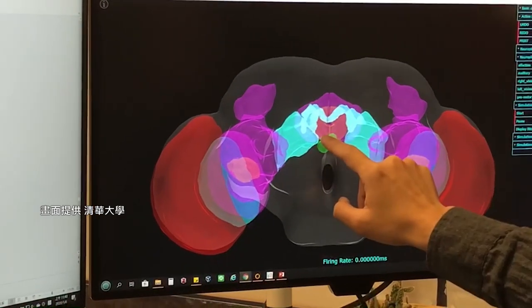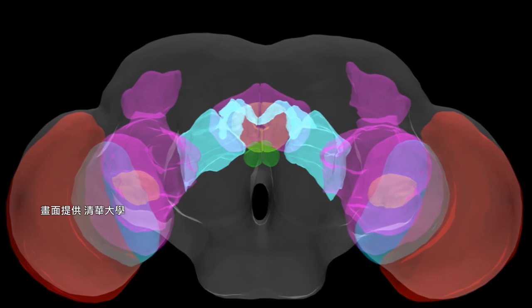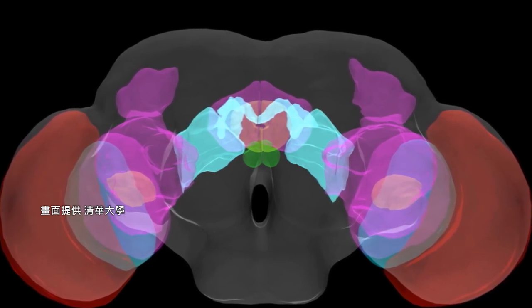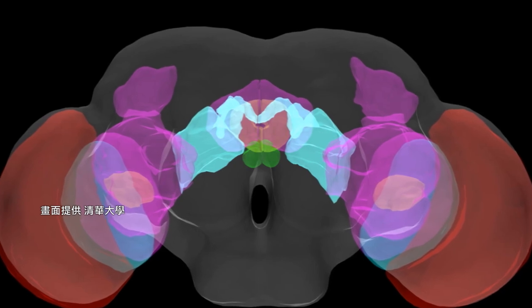This is a model of a fruit fly's brain. The red parts send visual information to the center where it's processed. This creates an image like the one on the right here. For a bug, things aren't always so clear. But the scientists say that even such low-resolution views can provide crucial insights.